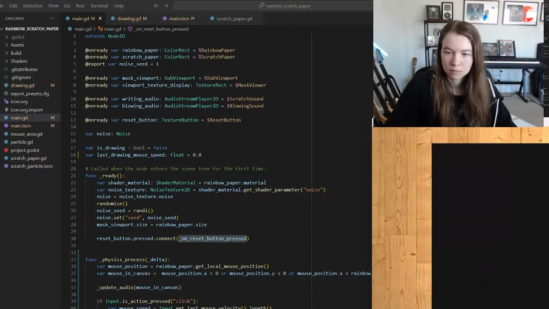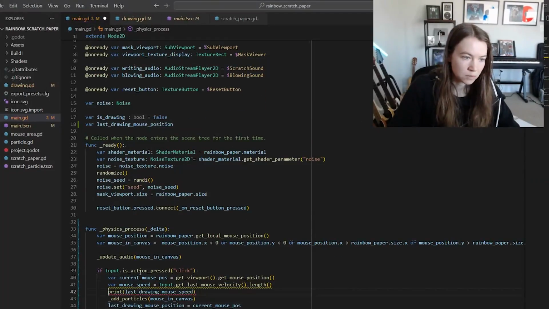Little did I know going into it that this project would actually be a bit more complex than I was originally thinking, but I would also learn a lot more than I was planning as well. So this was my 5-day journey of creating a rainbow scratch art simulator in Godot and everything I learned along the way.